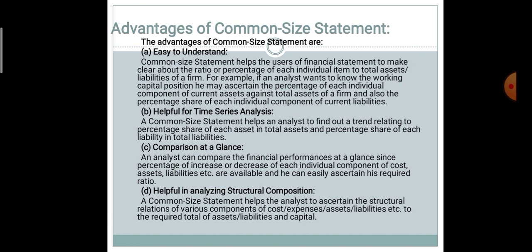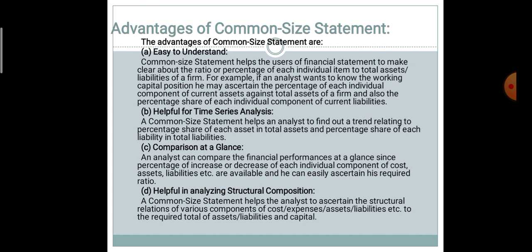For example, if an analyst wants to know the working capital position, he may ascertain the percentage of each individual component of current assets against the total assets of the firm, and also the percentage share of each individual component of current liabilities. So, here figures of each component of the statement are converted into percentages. It is very simple for the user to understand.